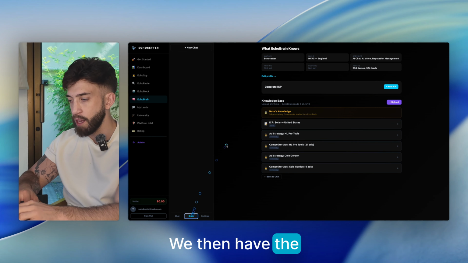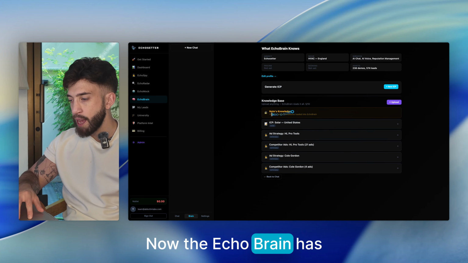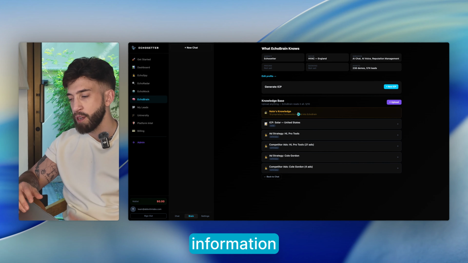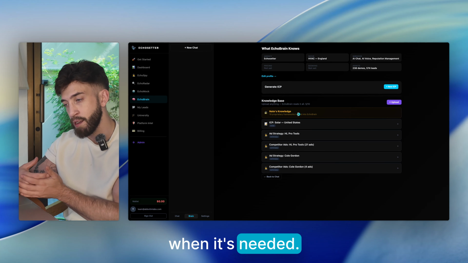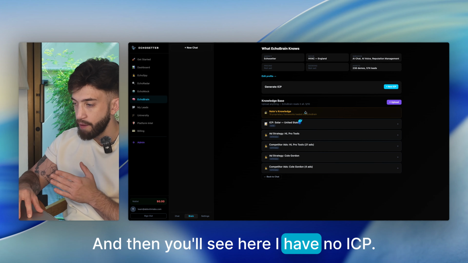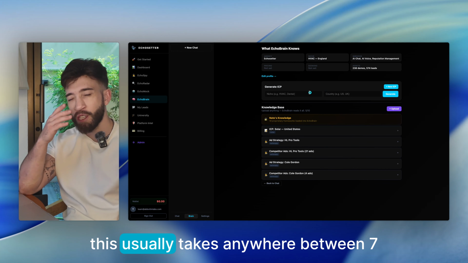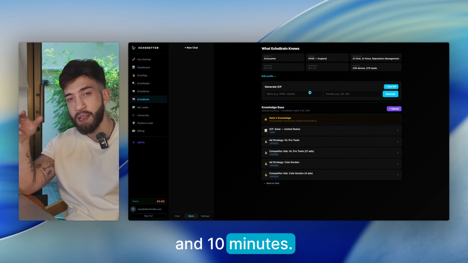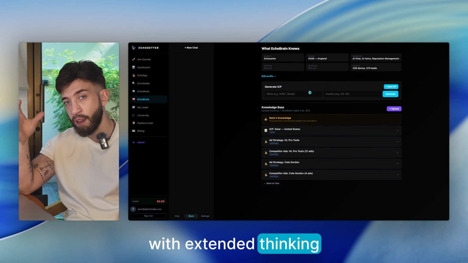We then have the Echo Brain. Now the Echo Brain has a bunch of proprietary information from myself that's loaded into the chat when it's needed. And then you will see here I have an ICP. If I want to generate an ICP, this usually takes anywhere between 7 and 10 minutes. It uses Claude 4.6 with extended thinking.